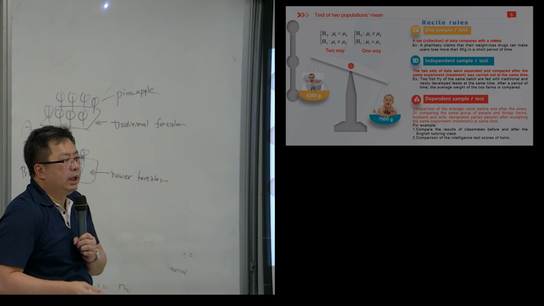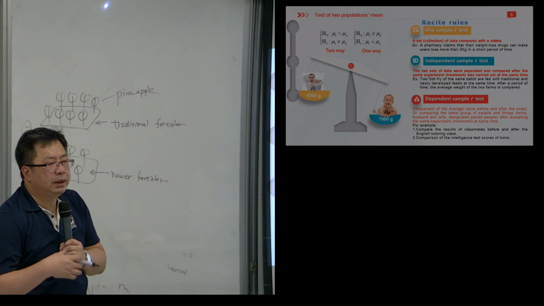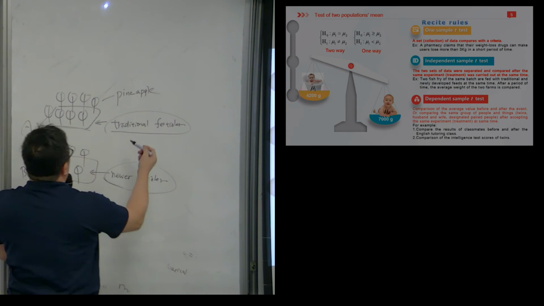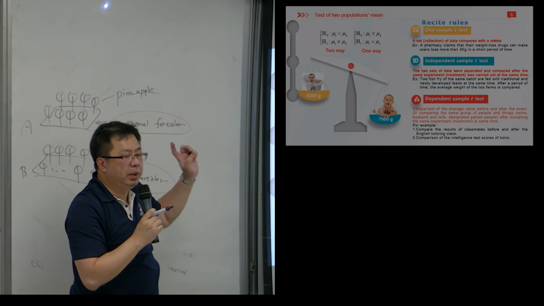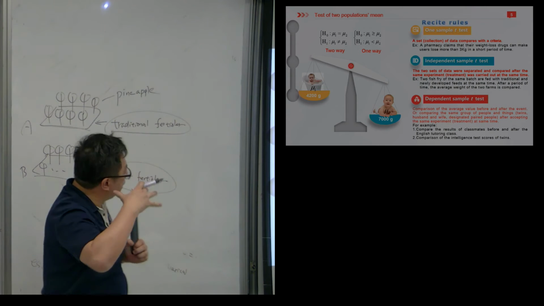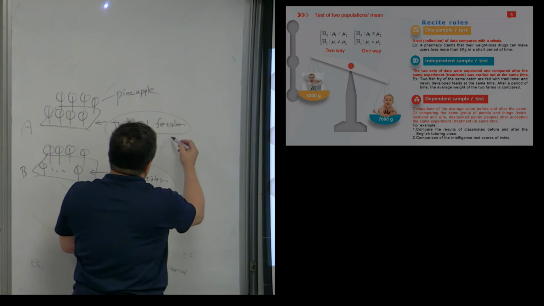To be the fertilizer, right? And after some time, I use the fertilizer to plant the pineapple. That is the same experiment, same treatment, right? Every day, I give them fertilizer at the same time. So that is the same treatment, but just using different fertilizer, okay? And after some period, I will test the sweetness.